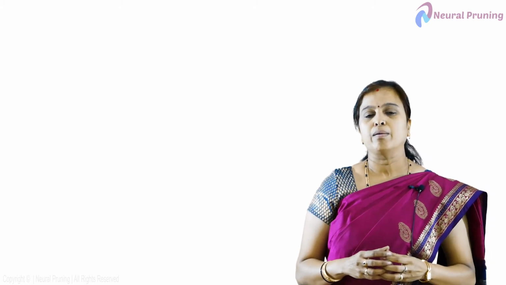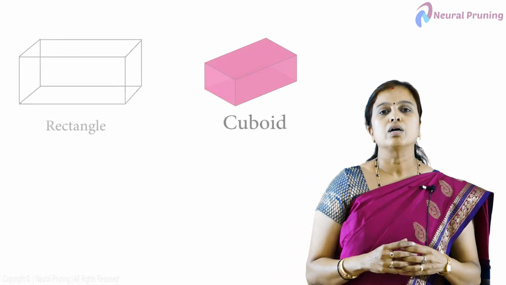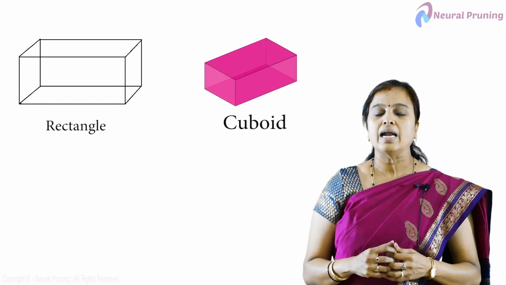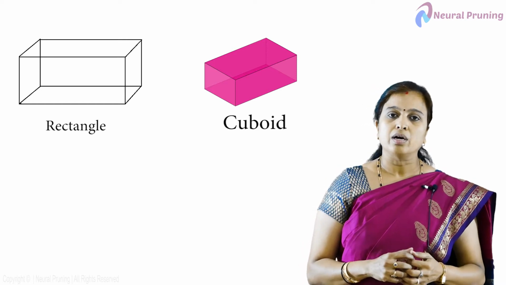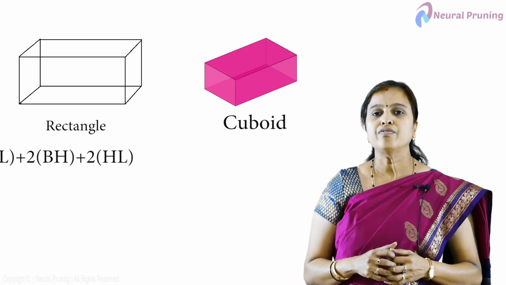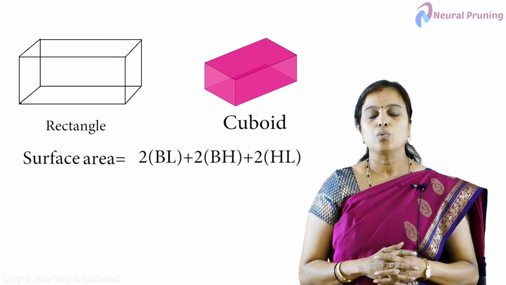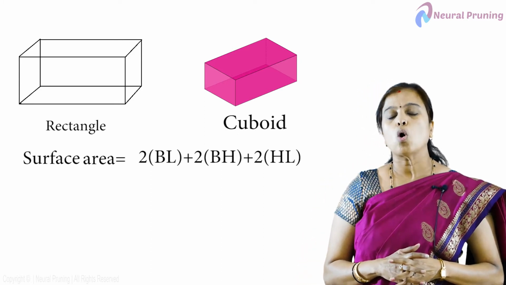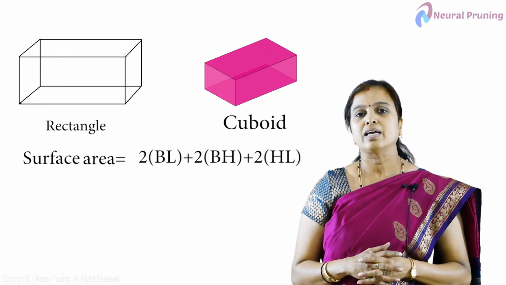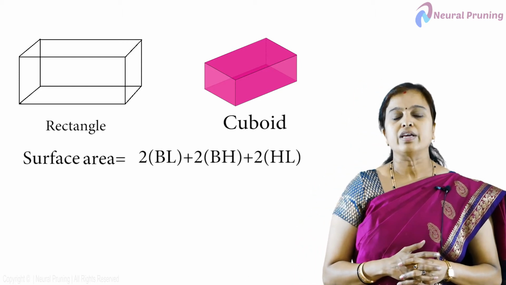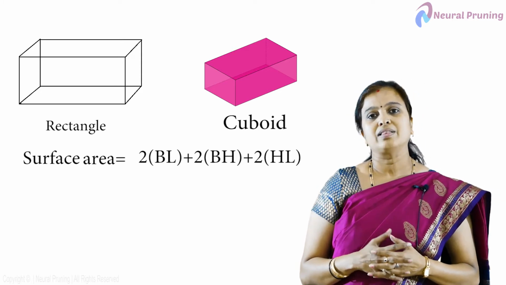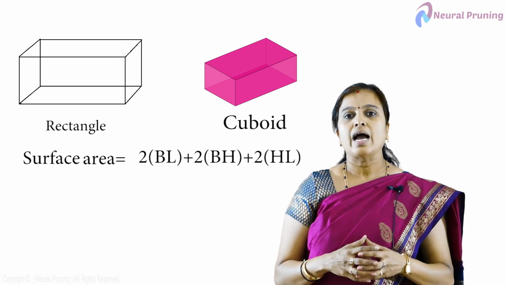When it becomes three-dimensional, the rectangle becomes a cuboid having the length L, breadth B and height h. So here we come across the surface area. When you look into the surface, we have the two sides with length and the breadth, the other two opposite sides, breadth and the height, and the top and the bottom again with the length and the height. So here when we calculate, you have twice L into breadth, twice breadth into height, twice height into length.